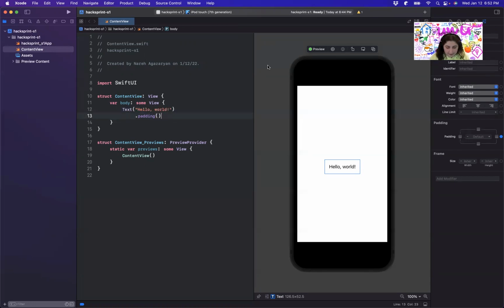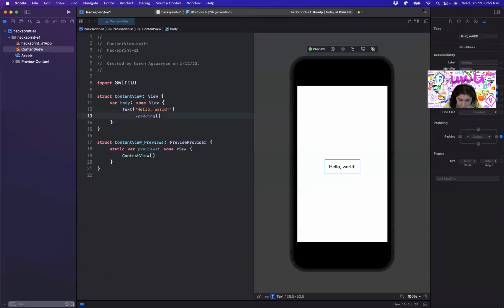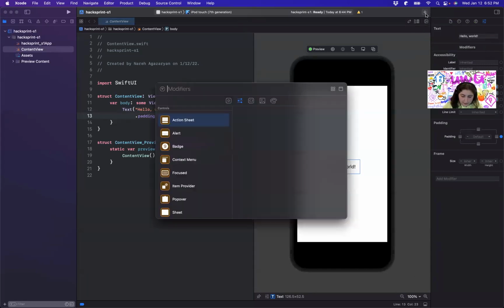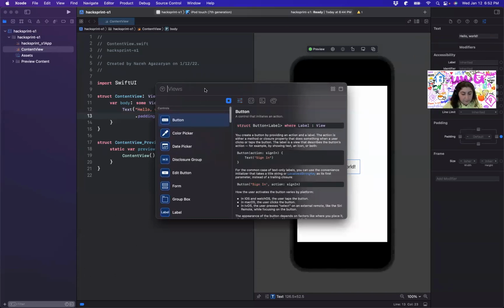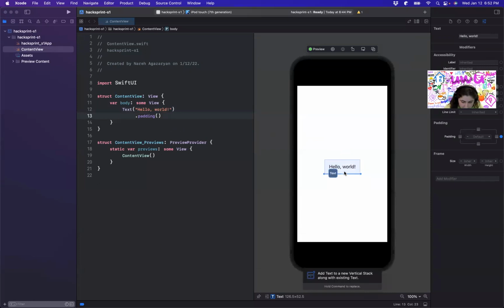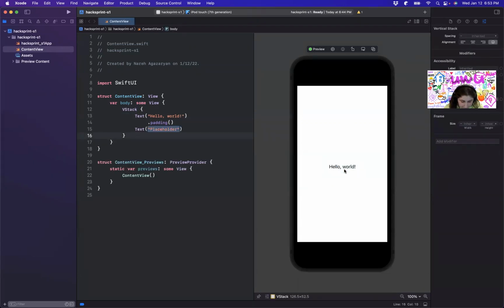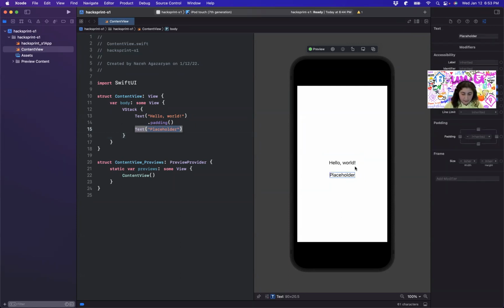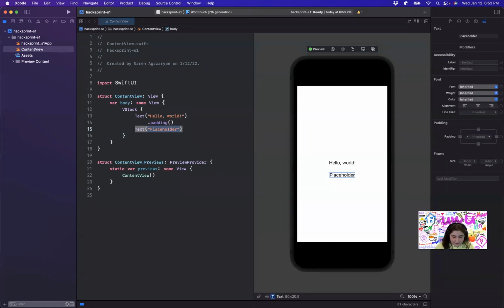But we're not going to be typing it in here. Xcode actually provides something really cool. If we click this plus up here, it's a library. So we can actually look up what we want, and it gives a little bit of information too. So let's add some text to start. We'll select text and drag it over and put it around this existing text. As we see here, something called placeholder shows up. That's the text we just added. I think this is really neat about Xcode, that you can just drag and drop things in, because it really helps you learn the code without knowing it ahead of time. You can just say, I want this in here.